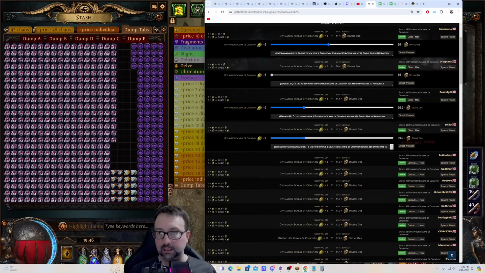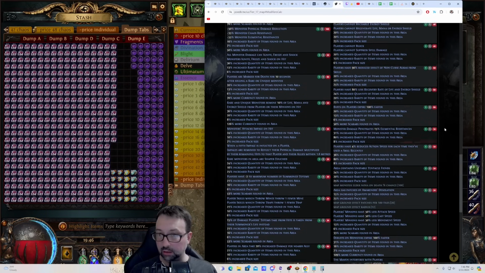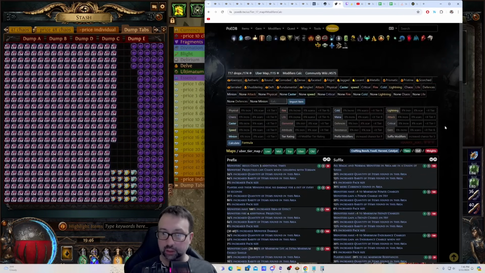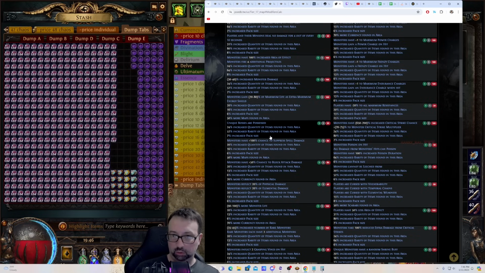And if you want to get a sense of these maps, this is the page, PoEDB, where you can see all the tier 17 map mods. You'll see all the maps roll with either bonus currency, bonus scarab, bonus maps, bonus pack size, or bonus rarity. And all of them effectively roll with bonus quant. They all just give more quant than any tier 16 or red map mod.